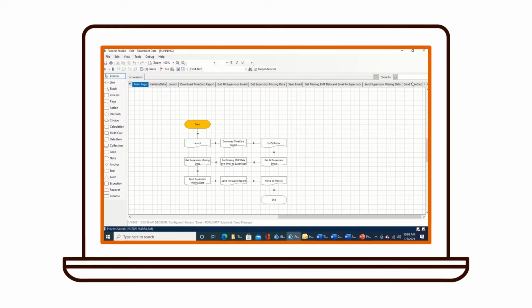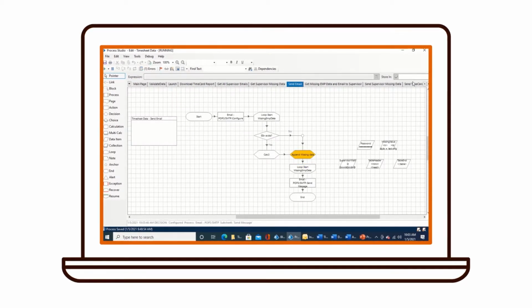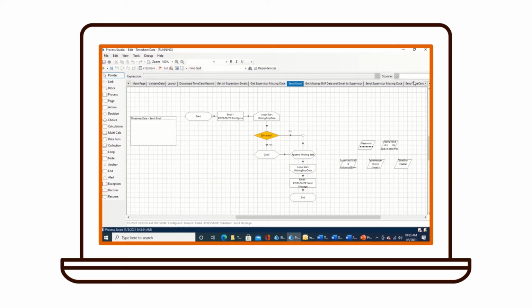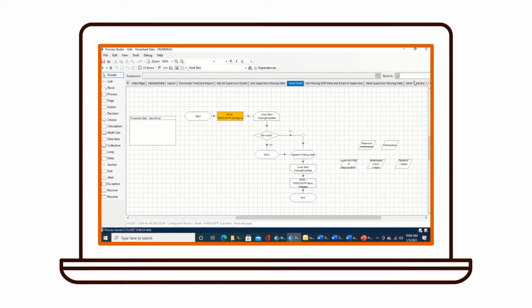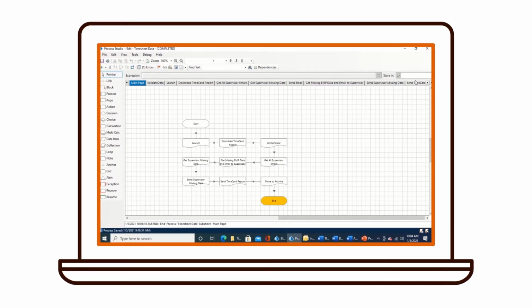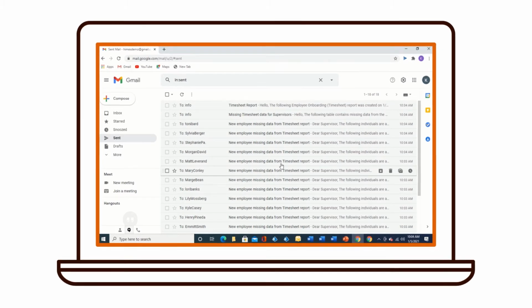The bot then begins line-by-line analysis of each row of the most up-to-date timesheet. It first looks to see the count of distinct supervisor emails. The first condition the bot looks for is the missing first name, last name, or social security number. It keeps track by supervisor those employees with all data provided, and in the case of missing information, it logs the data missing and the other data. In cases where the supervisor or supervisor email has not been assigned, the bot collects the first name, last name, and social security number of the employee for the HR report.